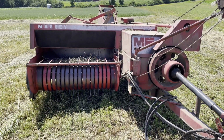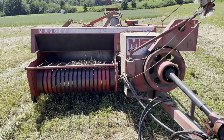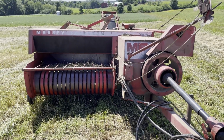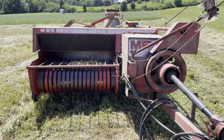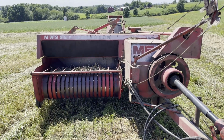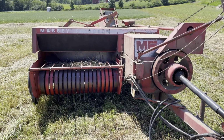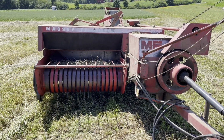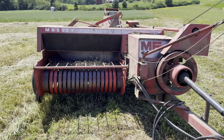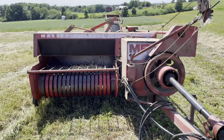Prior to this, we had only one other baler, and that was an Oliver model 50 or 60, which we traded in on this. And that came from the late 50s. And prior to that, around the time I was born in 1955, we were bringing in hay using a hay loader, like many of the Amish folks do today. The machine that you pull puts the hay up on a wagon in loose form, and then you put it in loose form up into the barn.